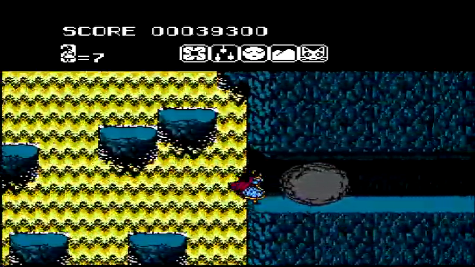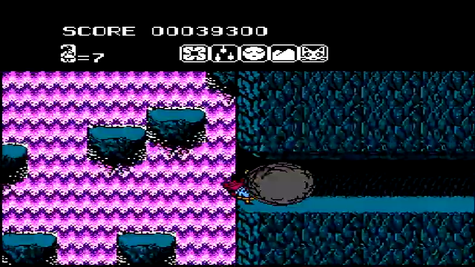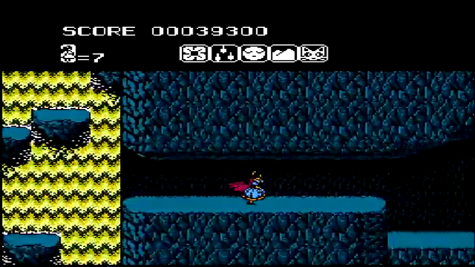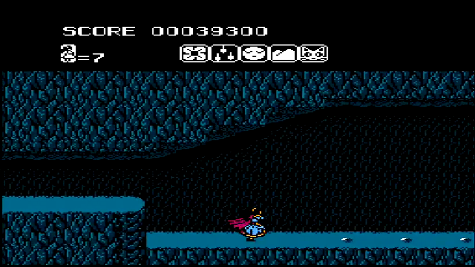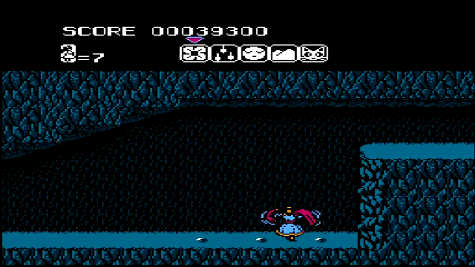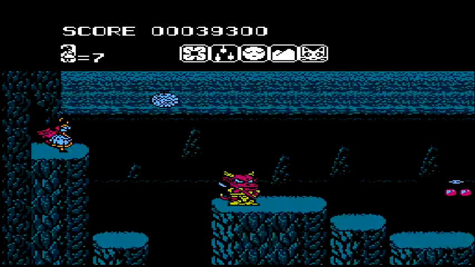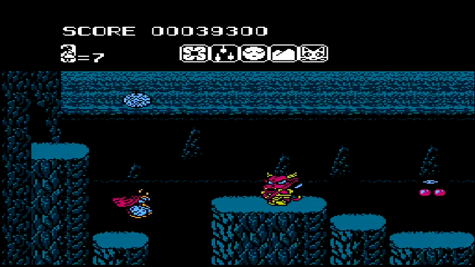Okay, so use Muddy's thing, so he's going to get rid of this block for me. And then we come to some more spouts. Again, mash on the B button. Get the water. Where's the next area? I missed it.